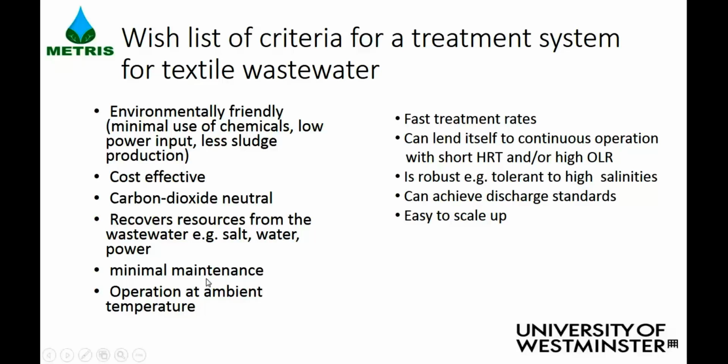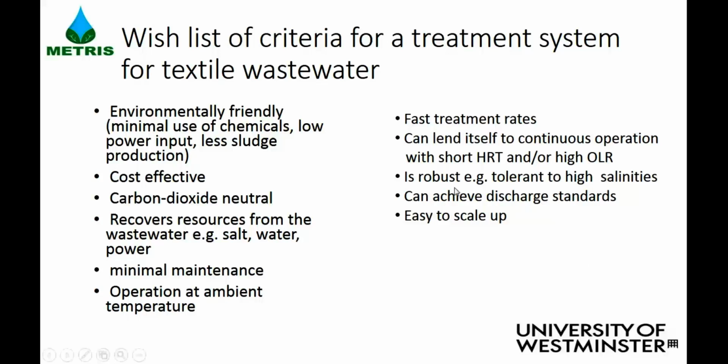You want a system with very low or minimum maintenance. A system that can operate at room temperature. You want a system that is fast. Okay? You want a system that can lend itself to continuous operation, ideally with short hydraulic retention times or high organic loading rates. Your system should be robust to things like changes in high salinities, changes in pH. So your textile industry may be using acidic dye today, basic dye tomorrow. You want a system that is robust to changes like that.